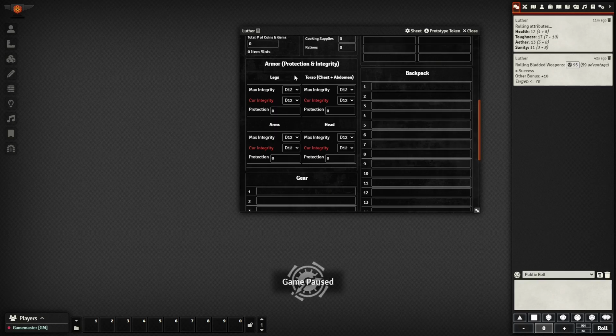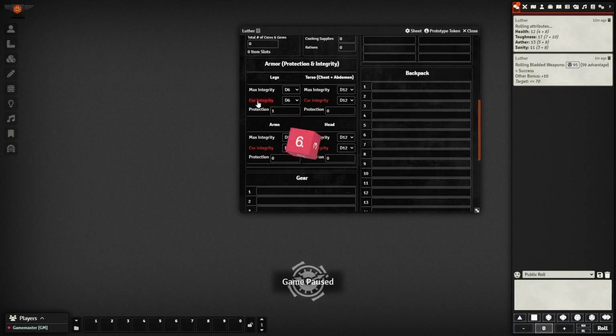Armor has an integrity, and it uses the usage die. So let's say you had cloth armor, that'd be a D6. Protection, whatever the protection is on your legs. And then let's say at the end of combat you said, oh well, I got hit in the leg, so I got to check my armor and see if it took any damage.